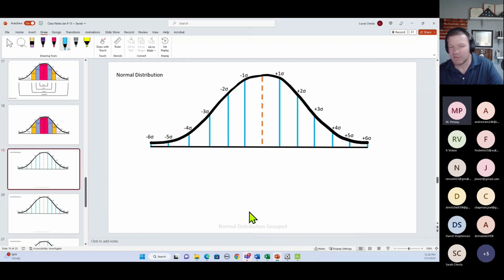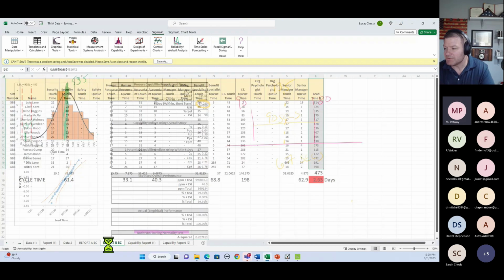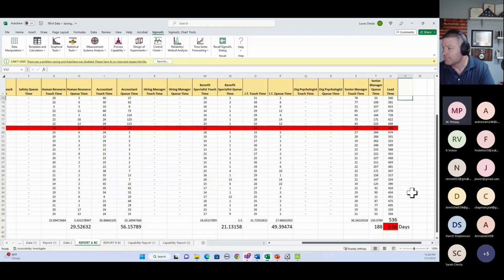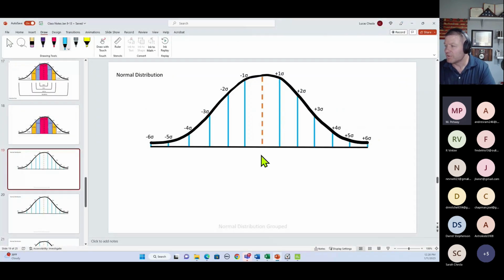So if I had a curve like this and we say, I'm going to roll, or what it means is, let's say we run the sim 30 times and we have 30 sample averages. And by that, the data I'm talking about is saying we ran the sim, this is one run and we got 536 seconds. Okay, this is run 2 and we got 473 seconds. What it's saying is we collect those data points, however many data points we had.